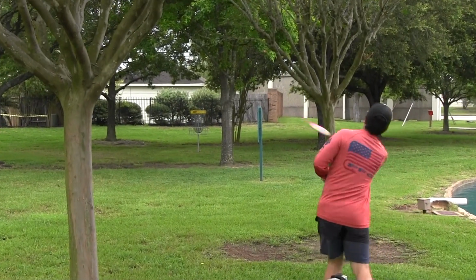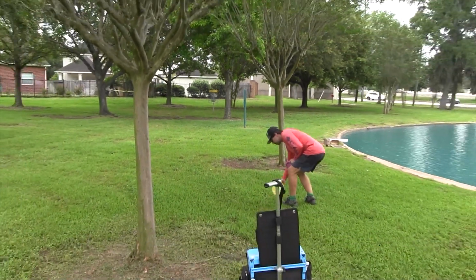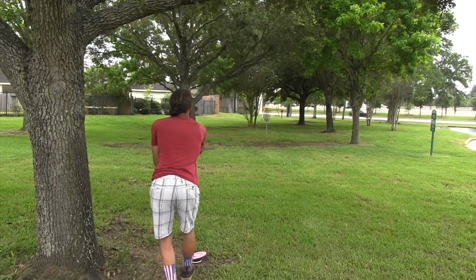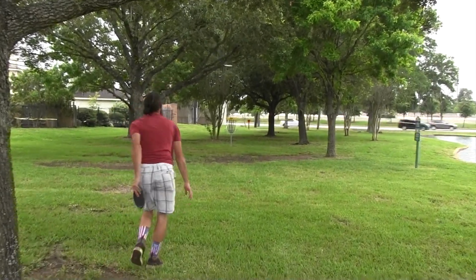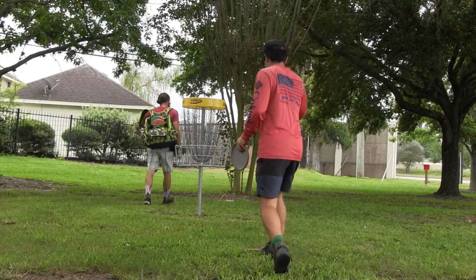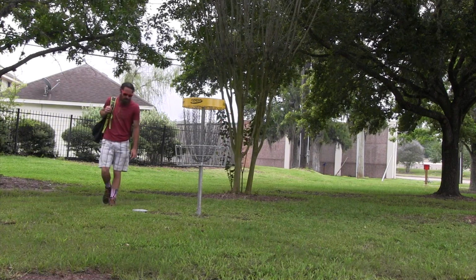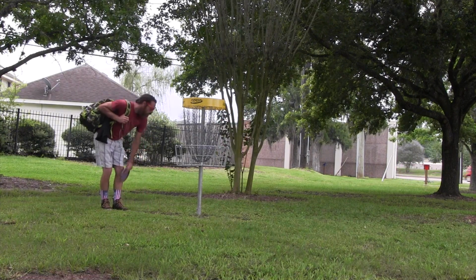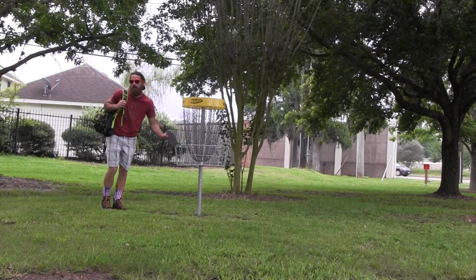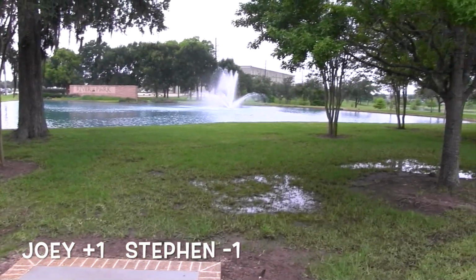So that water right there to my right definitely comes into play. Not the best upshot, but I got a putt for par. And Joey's actually jumping it. And that's a nice par look. Turning into, yeah, he's not happy about that. So that's two bogeys in a row. He's not happy.